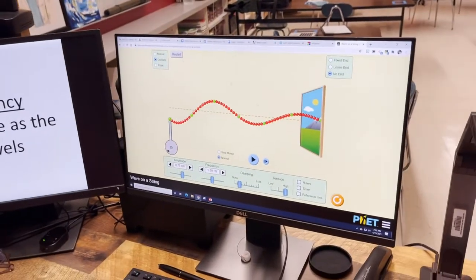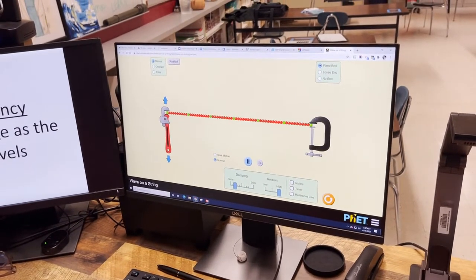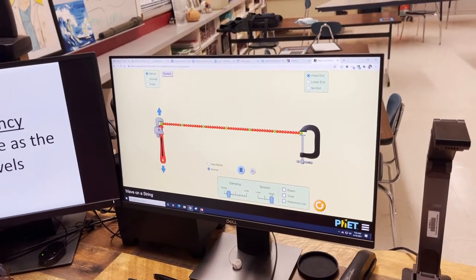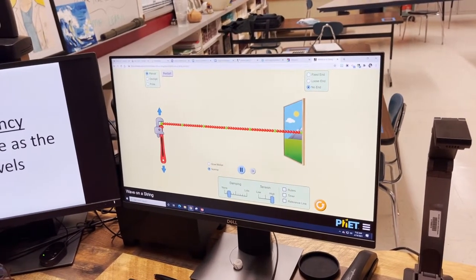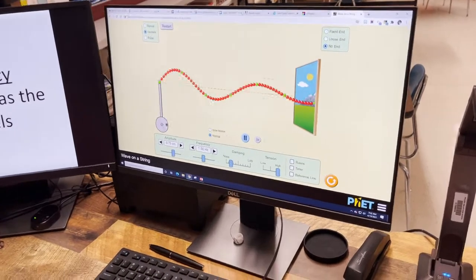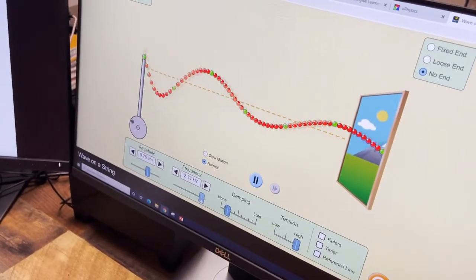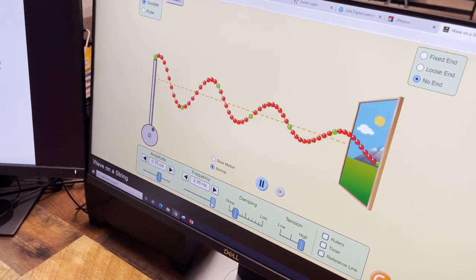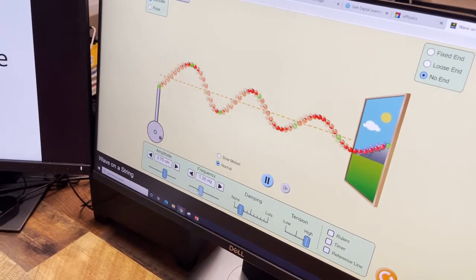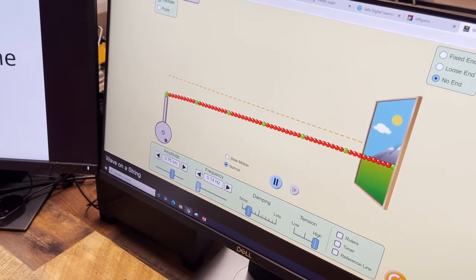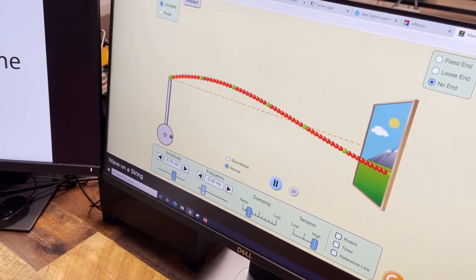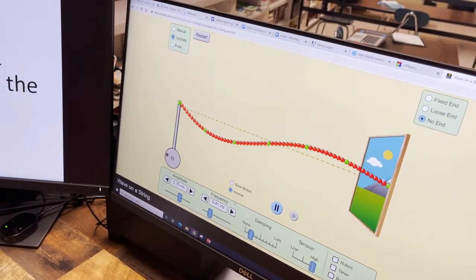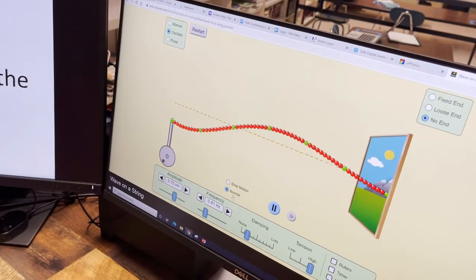Okay, so I'm going to push refresh here, and we're going to oscillate. Reset, sorry. And then we'll oscillate here. Now, if I want the frequency to be high, it looks like that. That's kind of like what we saw in the lab when they move their hand fast. And when they go slow, let me give them a little bit of frequency here. I'll put it right there. It's going back and forth, not very frequently.